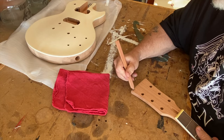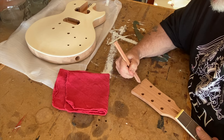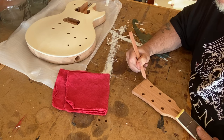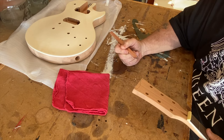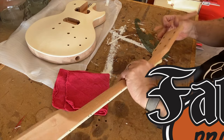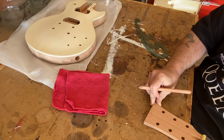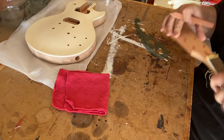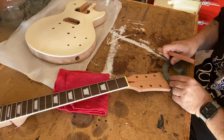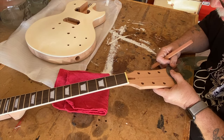First, I'm going to shape the headstock of the guitar. You certainly can leave it as it comes, but I have a subtle design feature I'm going to add. The top of the F in my Fat Guy logo has a kind of a swoop to it, and I'm going to put that swoop into the top of my guitar. I'll start by drawing out the shape freehand, and then I'll clean it up with a French curve. Once happy, I'll run it over to my bandsaw and cut the shape out.